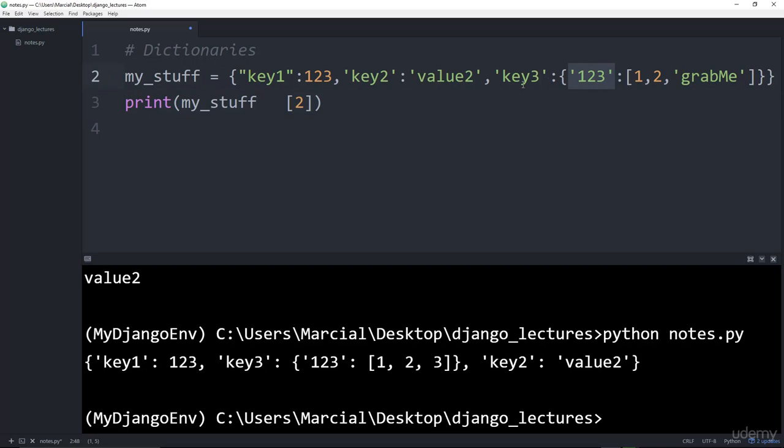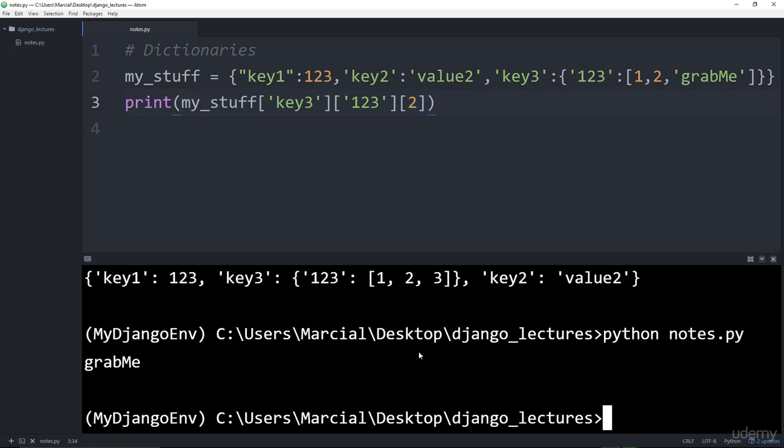Then I'm at this key, 1, 2, 3. So we'll have that as well, 1, 2, 3, that's string. And then that is with this key, key3. And then finally, that whole thing belongs to the dictionary called my_stuff. So if I add these layers, first go to key3, then grab key 1, 2, 3, then grab at index 2. Let's save this, run it, and I see I have the string grab me.